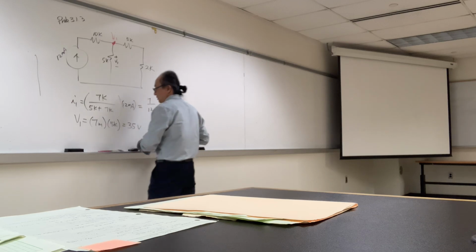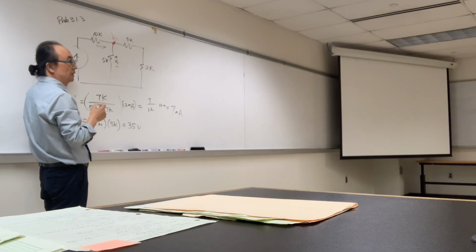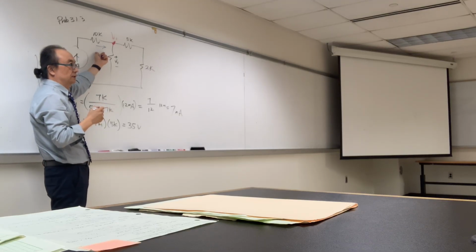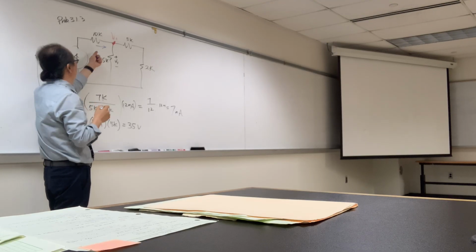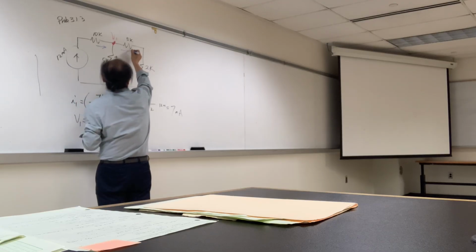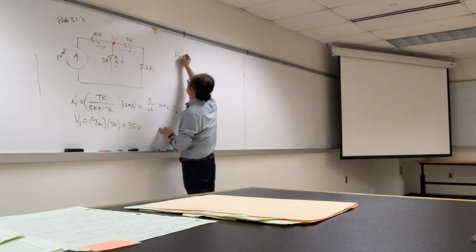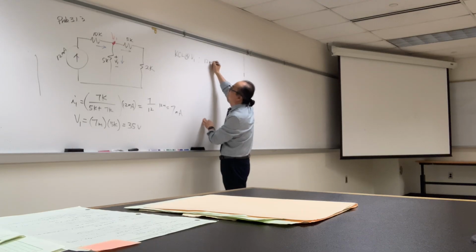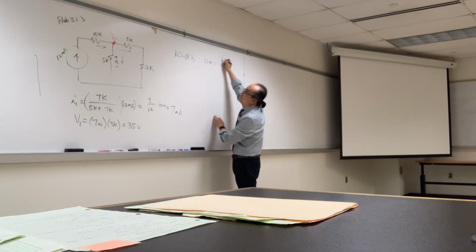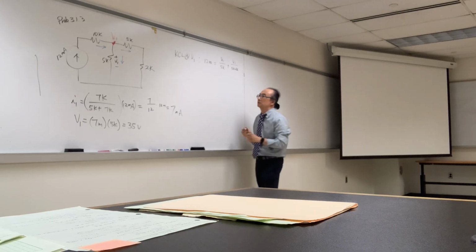And then assign the direction of the currents. We have this direction going in. That's a 12 milliamp. We cannot change that, so you need to be careful. The direction of the current is already assigned in the problem, so it should be that. And there is another one going downward. Now, let's do this. KCL at V1: entering 12 milli equals leaving, V1 over 5K plus V1 over 5K plus 2K. So those are in series.